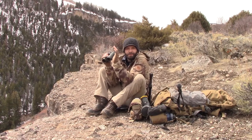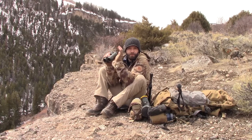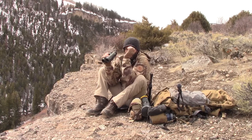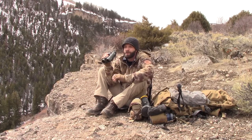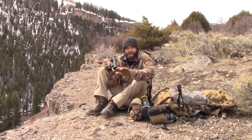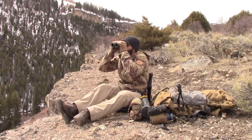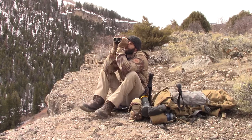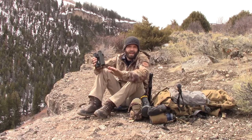One thing that is a truth of glassing is that 90%+ of the animals that you see are going to be because of movement of the animal. That doesn't mean the animal's trotting or walking. An animal will move its ear, it'll pick up a foot, it'll scrape into its bed with its foot, it'll flick its tail, those sort of things. Even more so than you'll admit, those are the things that actually catch your eye first. But you can't have a lot of movement in your binoculars like this. You can't hold them still enough for that movement to come through. You create a frame with your knees and elbows, and you can hold these solid, you're gonna pick up that kind of movement 10 times what you would otherwise.